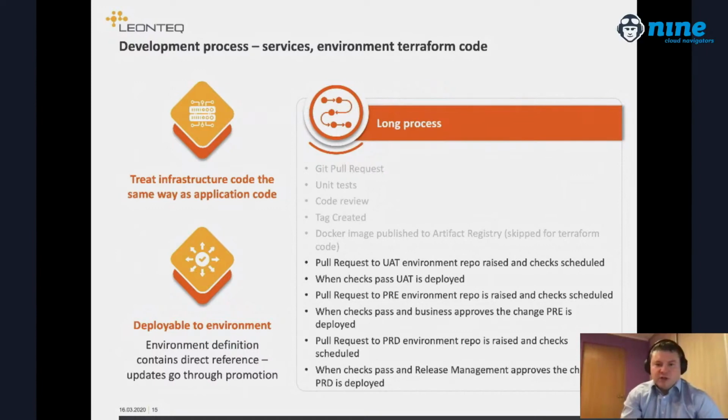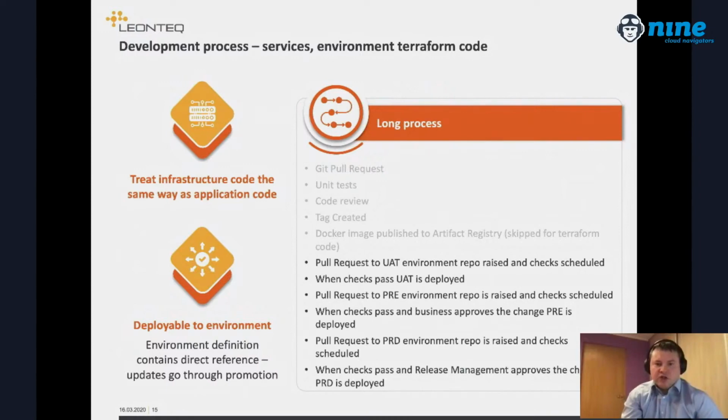So we will create a pull request for the environment repository updating, let's say, a service version or the infrastructure code tag which we want to get on that environment. And for that, we will also generate a bunch of checks in GitHub, which have to pass before the pull request can be merged.